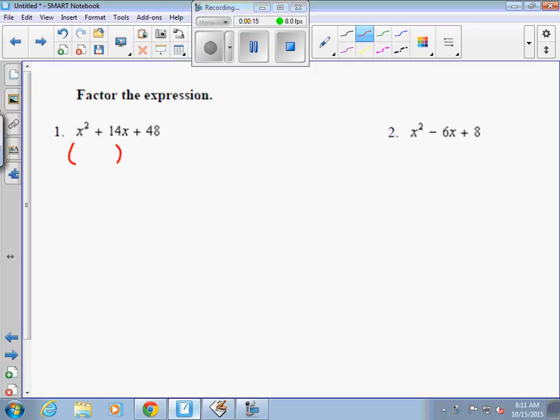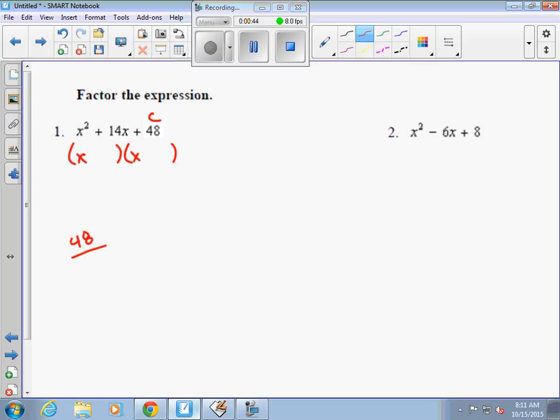So what we want to do is open up two binomials and make x times x first, and then factor your c value, 48. Now, as you do more and more of these problems, you're not going to have to list out every factor, because you're going to notice that since b's value is 14, you know you need to get to a bigger number. So you're not going to get numbers that are necessarily really close together or really far apart. And you won't understand that, like I said, until you get to where you're doing more of these. For right now, though, let's list them all out to where we're comfortable.